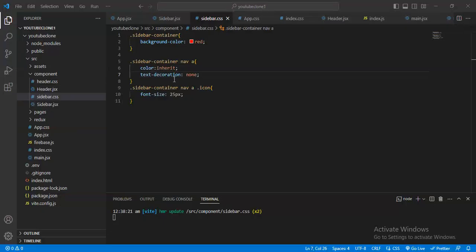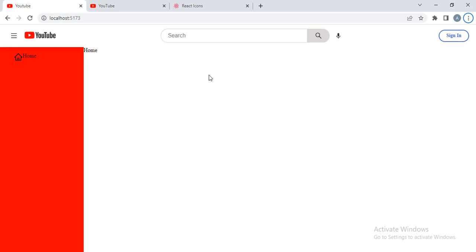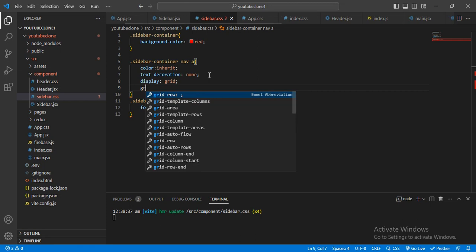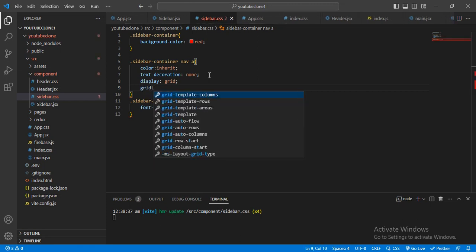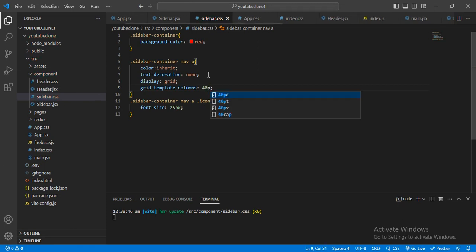And here I will give display flex, or instead of giving this I will use grid, and here I will give the grid-template-columns. The first will be approximately 40 pixels, and in between the gap I will give 10 pixels, and after that 1fr.